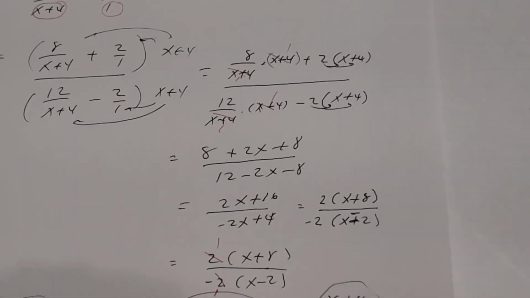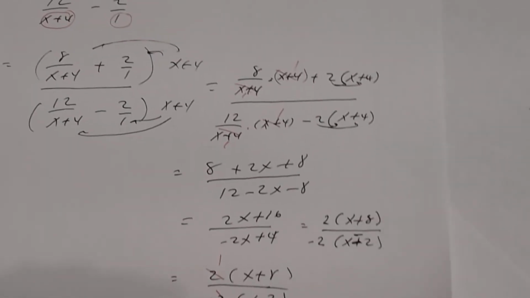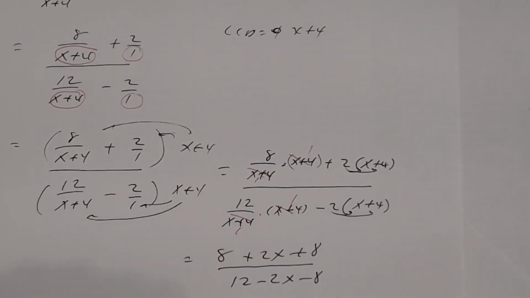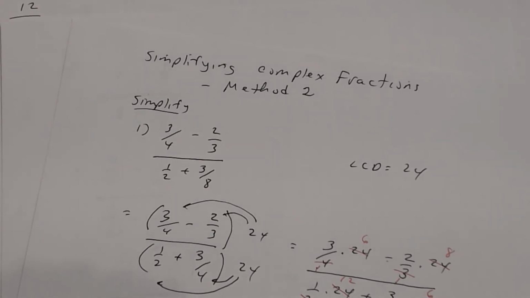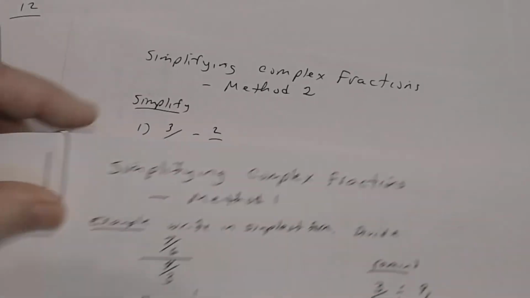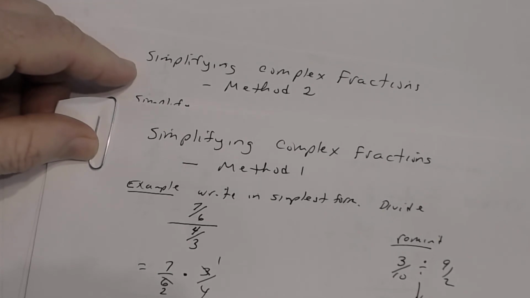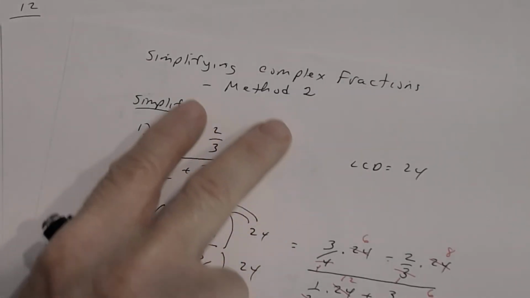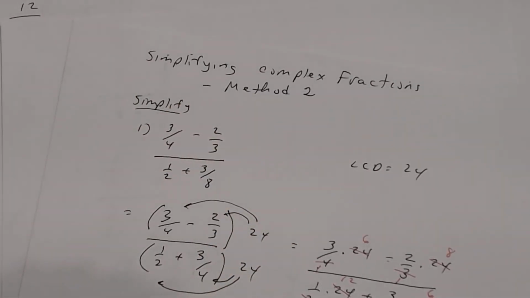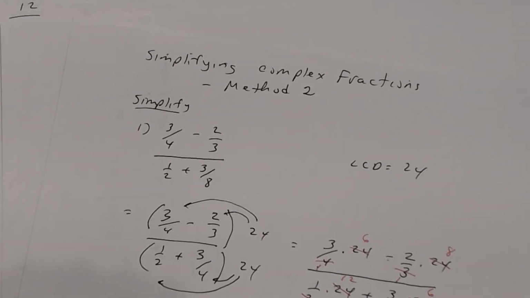So I think you have enough information there to understand what method 2 is. So that was method 2. Now, let me just kind of explain what the next part is. You now know about method 1 and you know about method 2. So now you have two methods for simplifying complex fractions. In the earlier lesson, all we did was method one. In this lesson, all we did was method two. Now, unless you're told otherwise, you can use any method you want to.